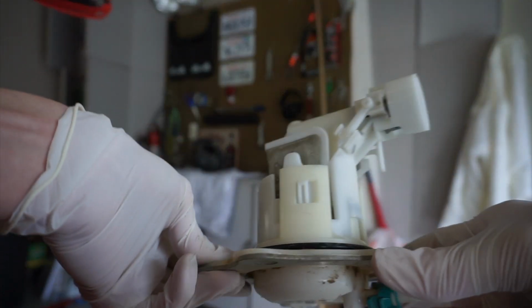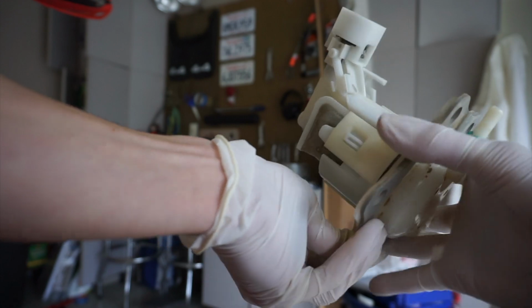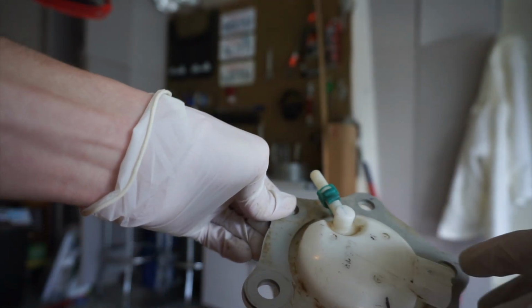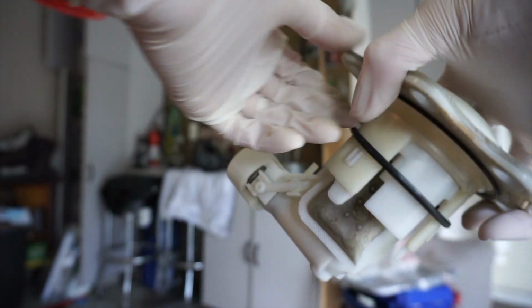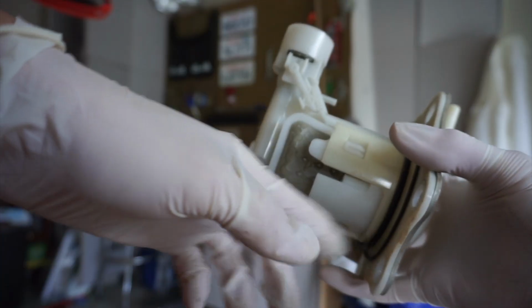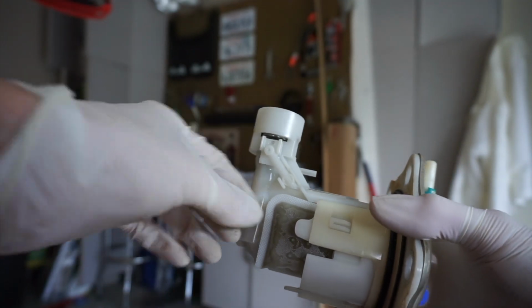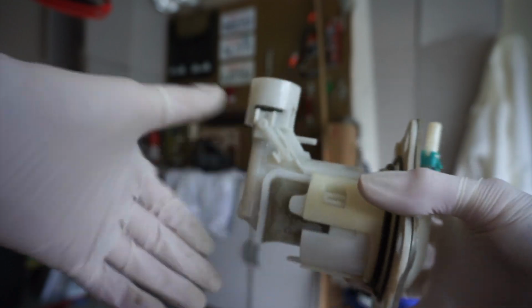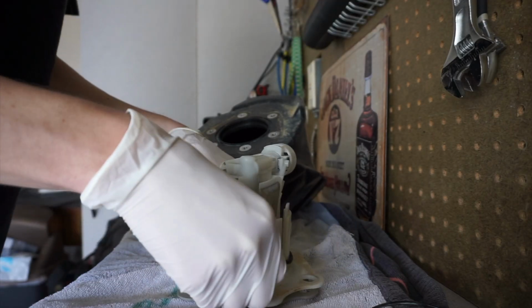So here we'll get a good first look at it. This is the actual, I guess it sits like this. This is the bottom side that we had to disconnect everything from. You pull it out and you got the whole pump system in here, and right here on the side is the filter. So we got to deconstruct this entire pump to get to the filter and get it out, and then we have to replace these O-rings, which also come in the kit. Got to get the O-rings off.